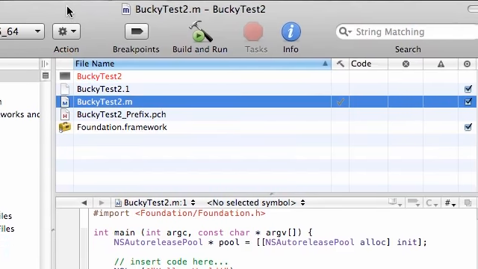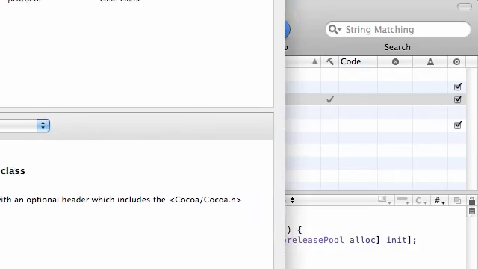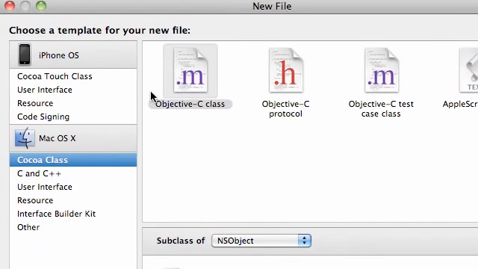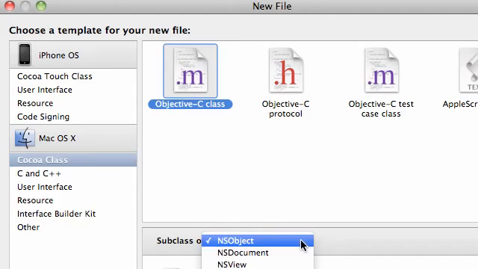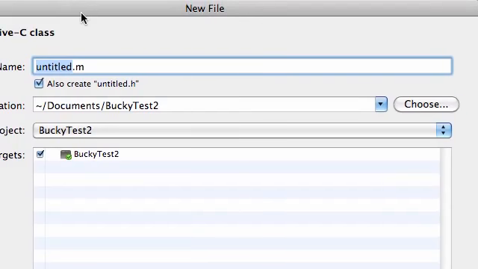So what we're going to do is go up, and I know you guys can't see this, and I don't really feel like messing with my screen recorder, but at the top menu bar that's out of view, where it says Apple Xcode File Edit View, go ahead and click File and click New File. And then once you click a new file, this thing pops up. So what you want to do here is under Mac OS 10, go ahead and click Cocoa Class, Objective-C class, subclass of NSObject, and then go ahead and click Next right there because we're going to want to create a new class, which is pretty much a new file.